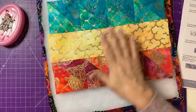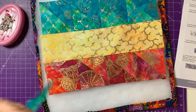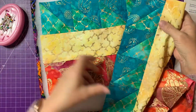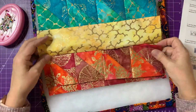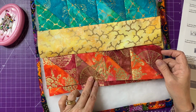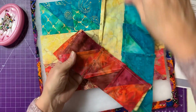So I just noticed something when I was showing you this. This is one I just did. This is the one I did before. And then I realized, if we put it this way, these two blocks are not right. These are not. This should be switched around. So here's how I'm going to fix it.